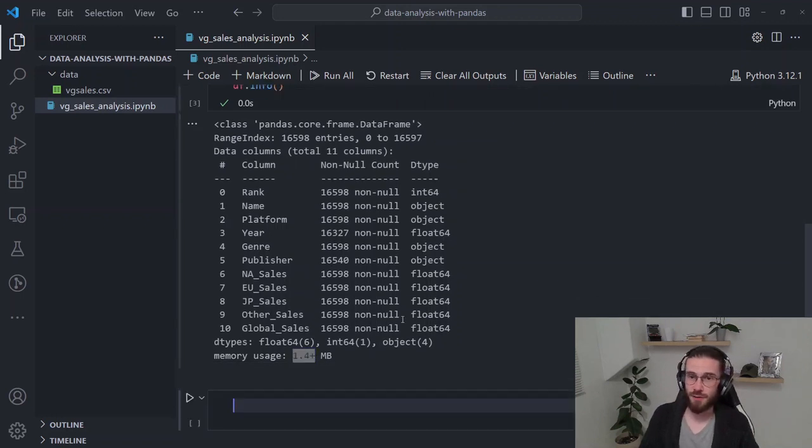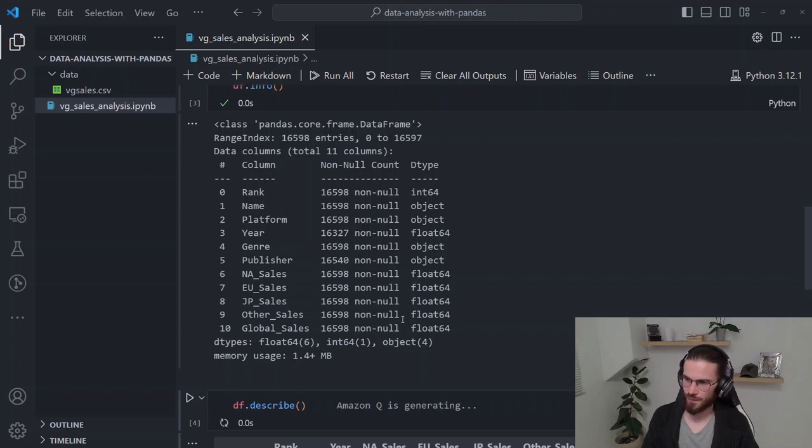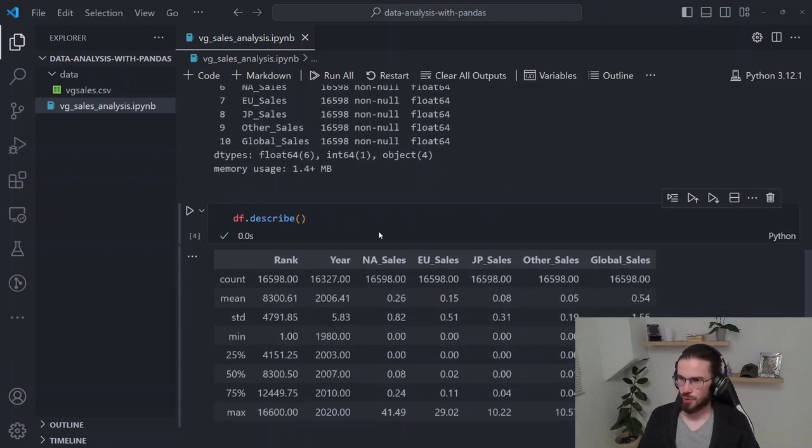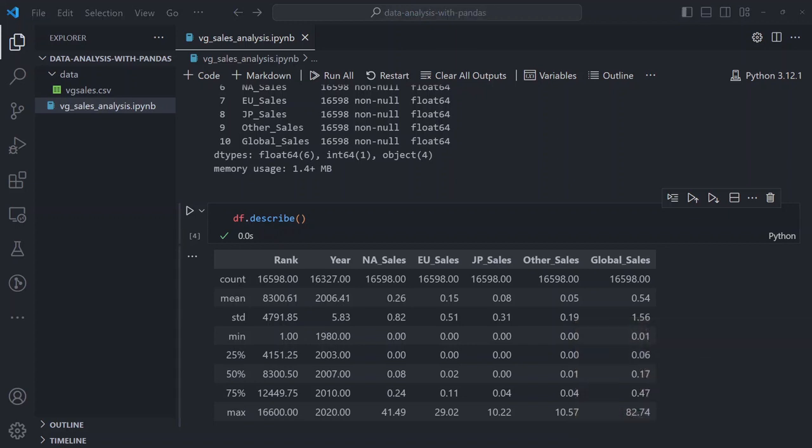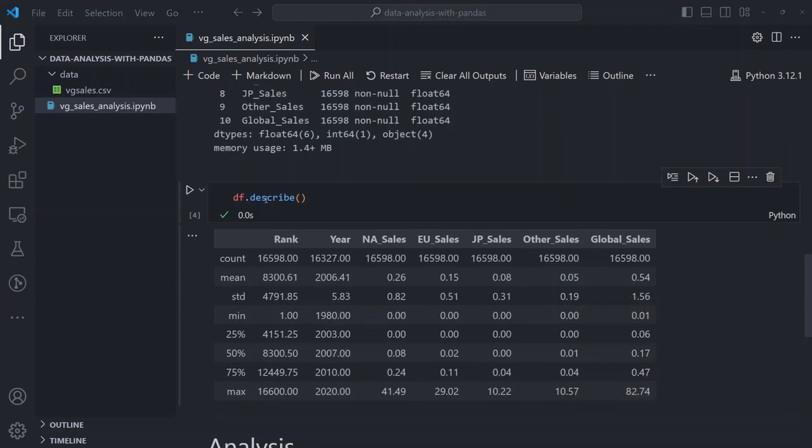The next thing I like to do is use the df.describe method to get a view of the distribution of my data. In this describe output, we can see different information about the data that we've got in our data frame.